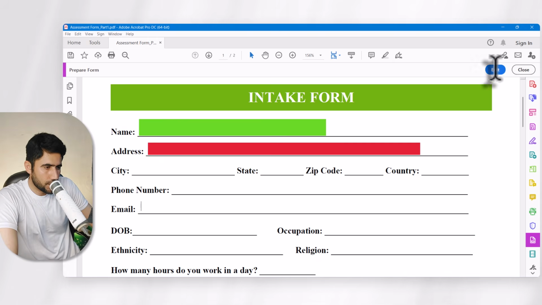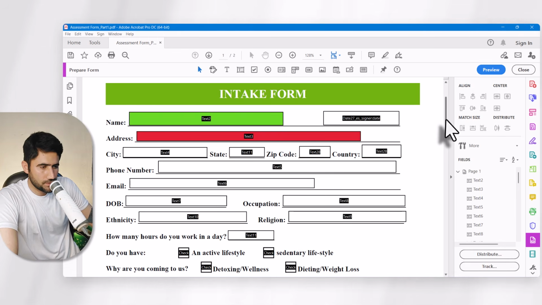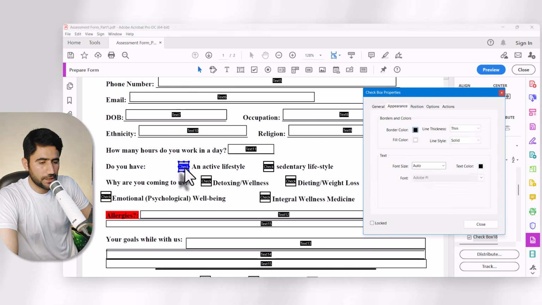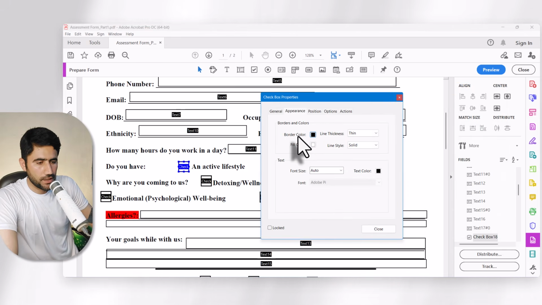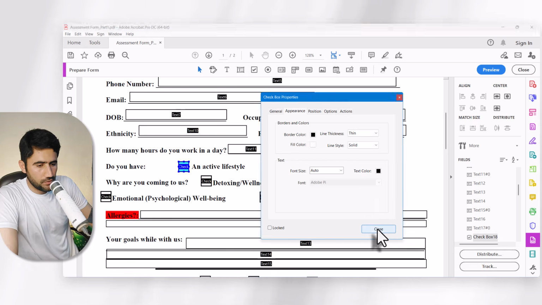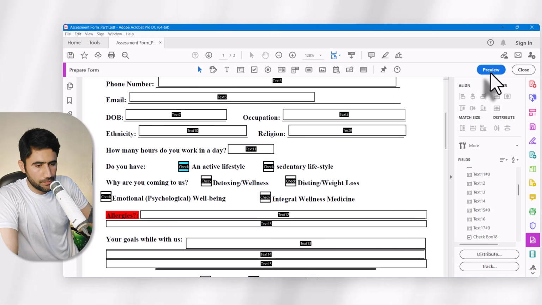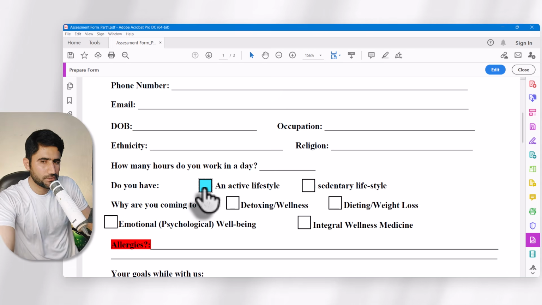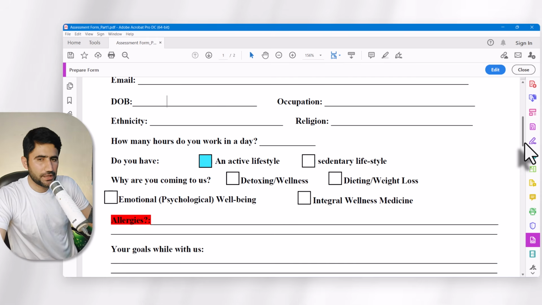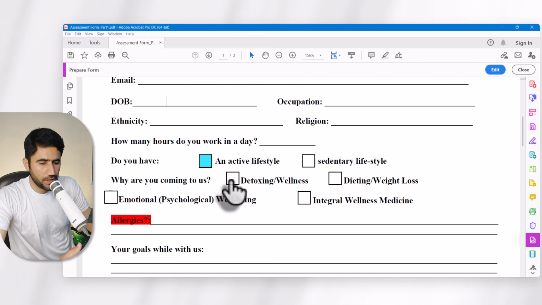If you want to change the color of a check box, you can also do this. Simply come here. Now you can see this is a check box. You can just select this one and double click on it. Here you can see the field color is white. Simply click on this button, select this color, and then click on the Close button. Now if you click on Preview, the color has been changed here. In this way you can change the whole PDF text field color, and you can change the check box color.